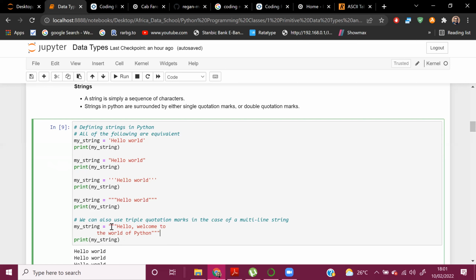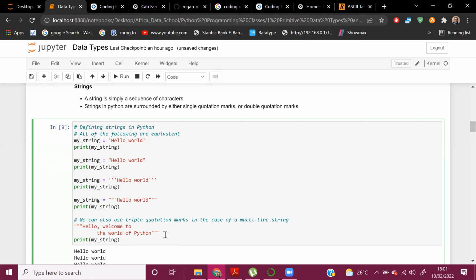Okay, so you create a multi-line string and assign it to a variable, and this variable you're calling my string. But if you don't assign it to a variable like this, we remove this and you're left with something like this, then this becomes a multi-line comment in Python. Yeah, or even something called a docstring.